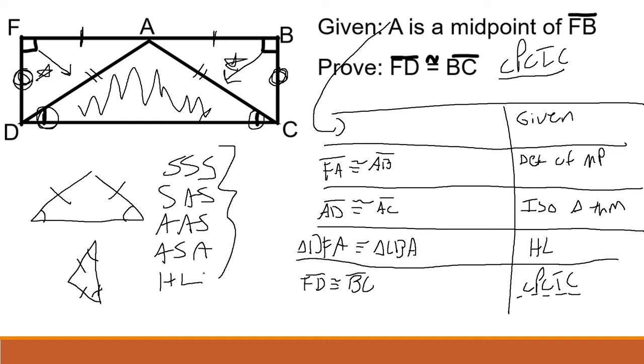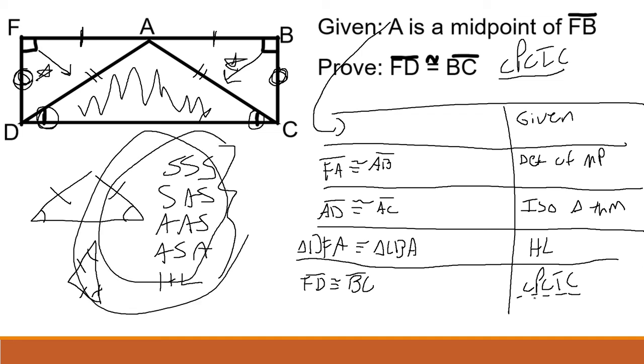If you can get into one of these 5 cases, then you can just use that abbreviation to say that the triangles are congruent and then be done with it. Or if you need to prove that 2 angles or sides are congruent, you can finish it off with CPCTC like in this one. But the first and primary goal is to get one of these sets of 5 proving the triangles are congruent regardless.